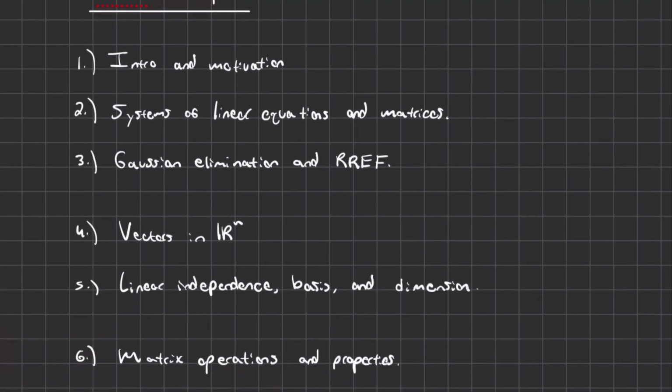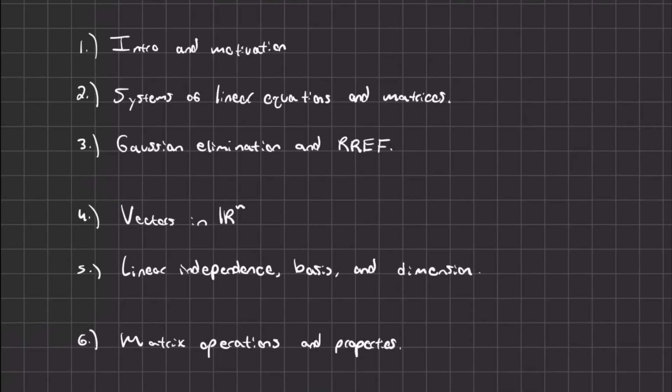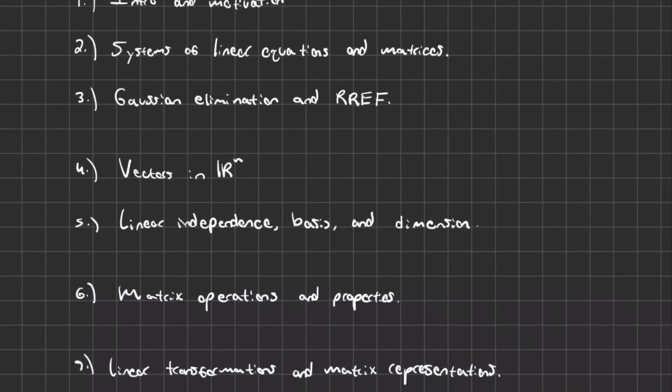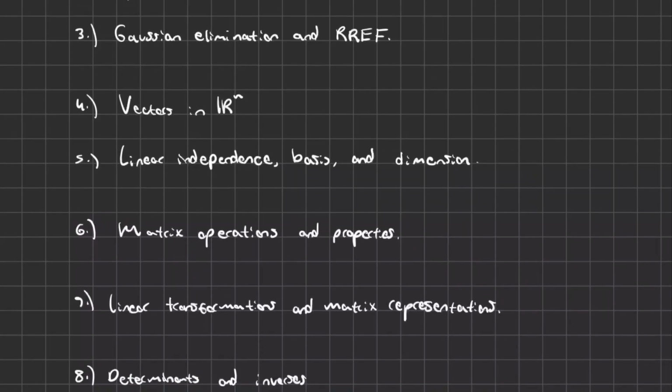Alright, so I'm going to start right off the bat with systems of linear equations and matrices. Now I know all you pure math nerds out there are probably wishing I just started with linear operators, but again, that isn't the point of this course, and linear operators are not going to be a big part of this course. We will talk about linear operators though, and transition matrices, etc. Then I guess we'll talk about Gaussian elimination and reduced echelon form. Then I'll go over vectors and Rn.